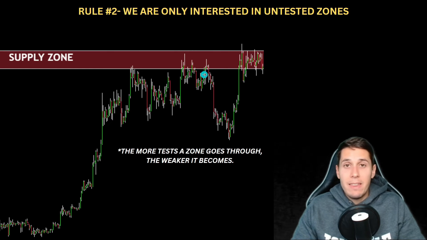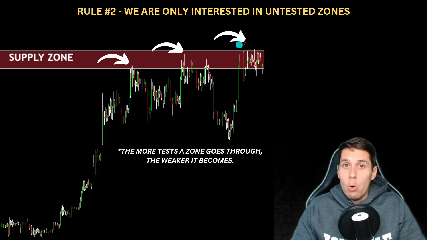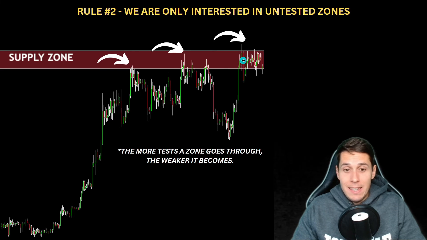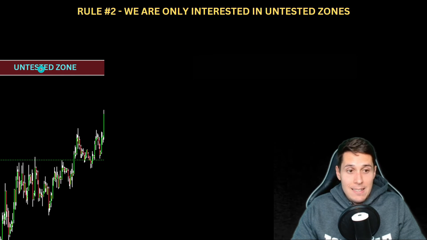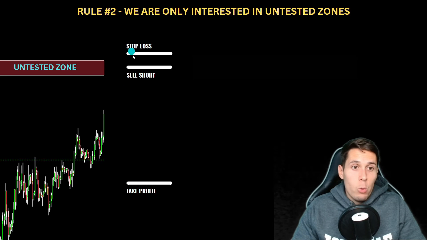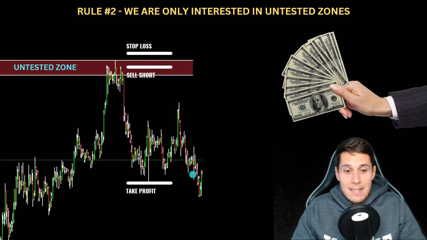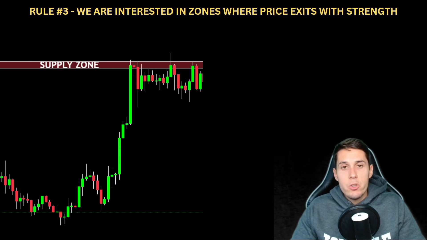If you take trades after a zone has been tested two, three, five, or ten times, your chances of success are lower. Look at this supply zone — it was tested here, then here, then here. With every test, price managed to go deeper into the zone. We don't want this. What we want is an untested zone like this one. The first time price approaches the zone, you place a trade — in this case, a short trade with a stop loss above the zone. As take profit, you can target the resistance further down. When price comes into the zone, your order fills and that's how you make good trades.